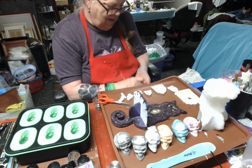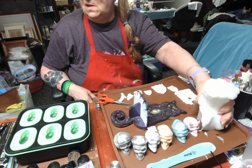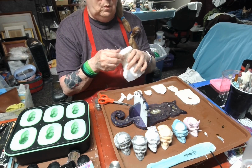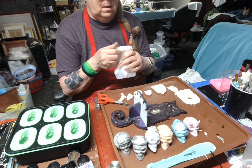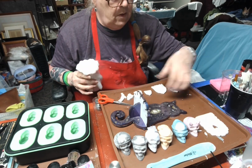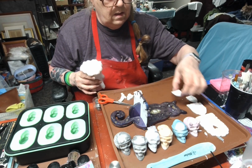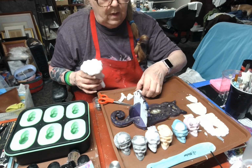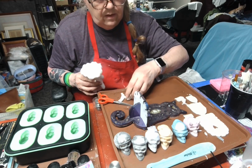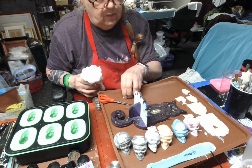I need to run the vacuum down here so bad. Let's see, is that still... Yeah, it's still pretty warm. It's peeling away from it, though. Alright. So let's try and get it. Nope. Don't want to break his little antennas off. He's really cute.